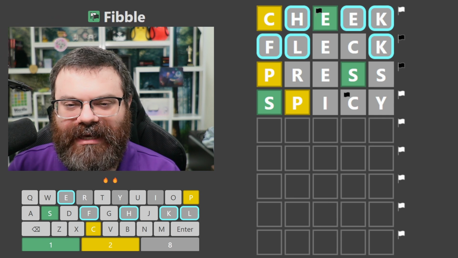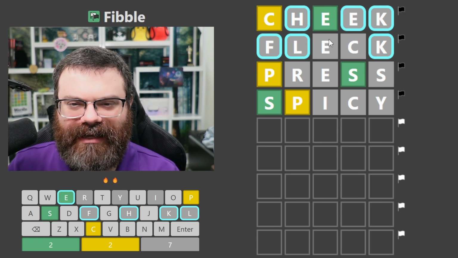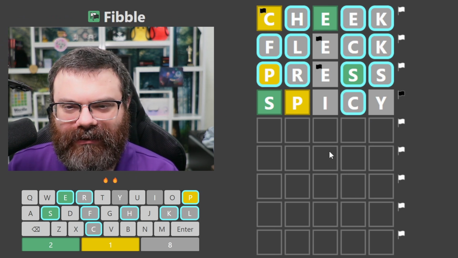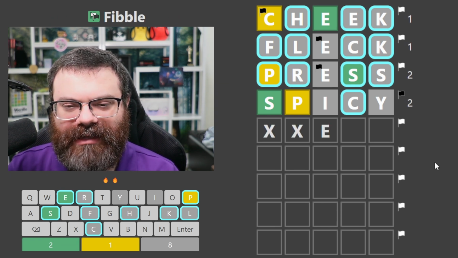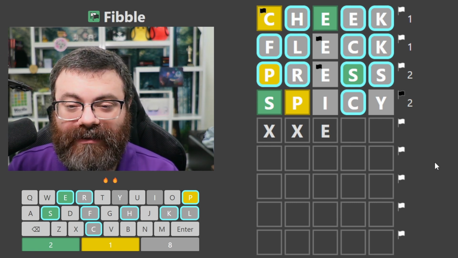But then the P has nowhere to go, right? We'd have to be PC or CP. So I think that these E's are both lying. And I think the C is lying and there's no C. Which means I need an E in the middle. No, either that P is lying. No, that means the P is in the word. So the S is lying.